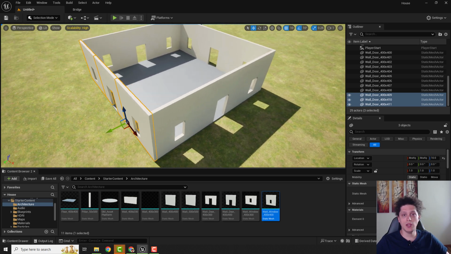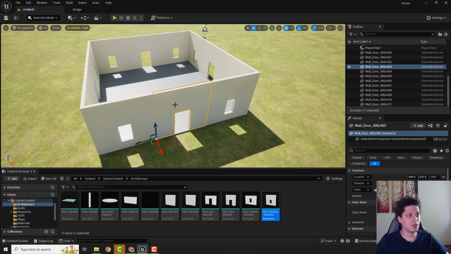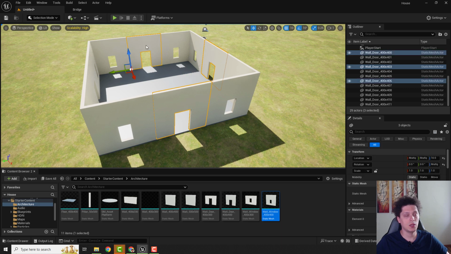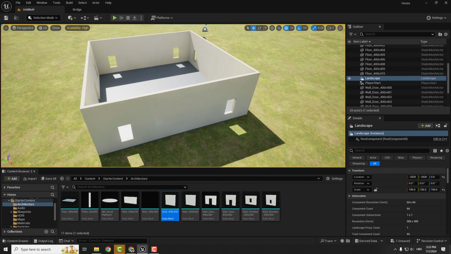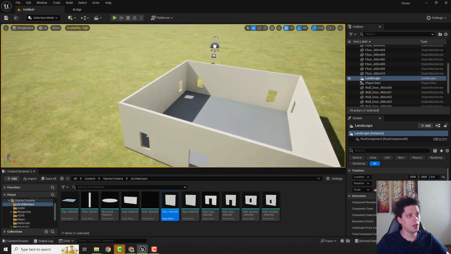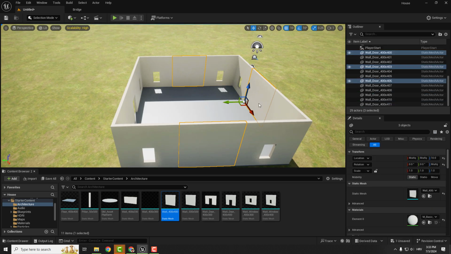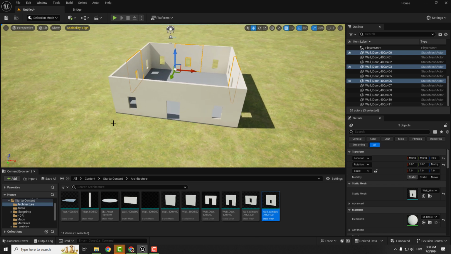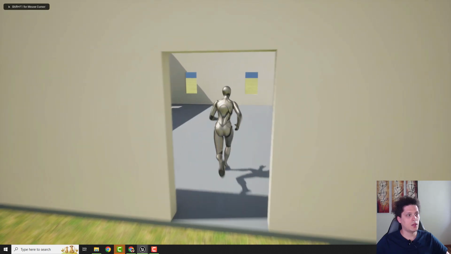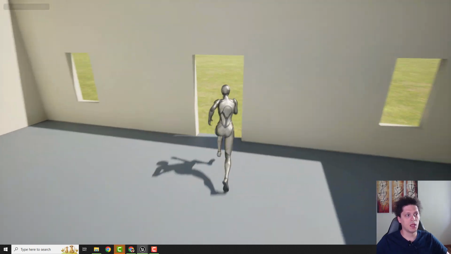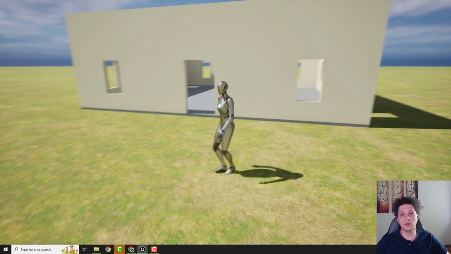So let's change everything. Try to use this method. For example, you want to change these doors into just walls. Select all three of them by holding Shift and move this wall 400 by 400. Pop, and we have our walls here and we have our windows. I will select all the three of them and I will add more windows like this. And now if I right click over here and click play from here and hit F11, we can just go inside our house, and for now it looks nice.